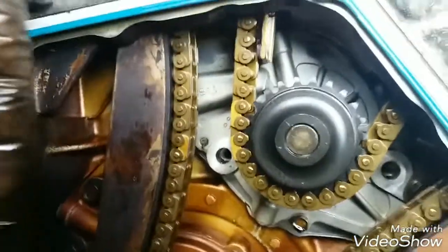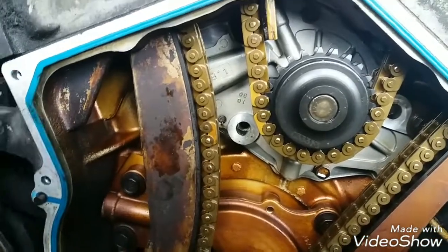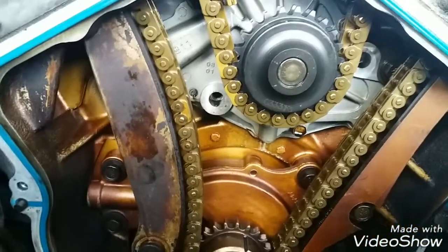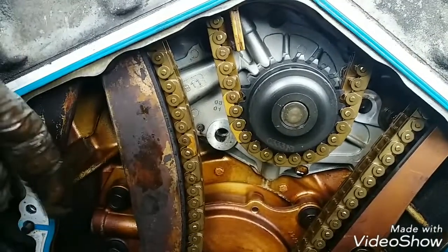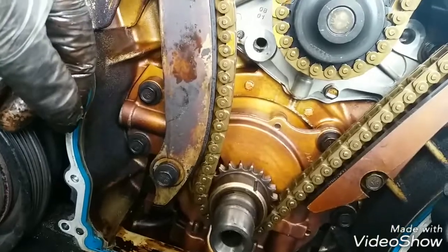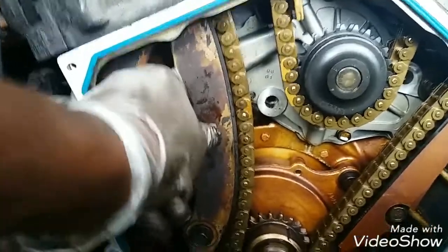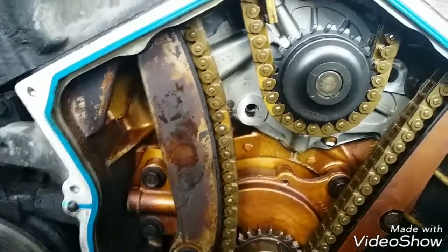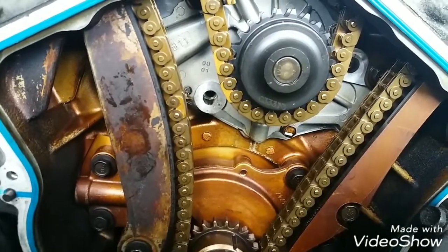Like I said, the engine has been sludged up before. The last person probably did as good a job as they could, but just didn't take their time to do this properly. And I guess the guy probably spent so much money on this, and like I said, the job is time consuming. Not necessarily a very hard job, but just time consuming. So I just wanted to take this little shot here and see maybe if I missed something, so I can ask a question on how to proceed. But everything else looks good. The water pump looks like a very updated one too, and it looks solid.